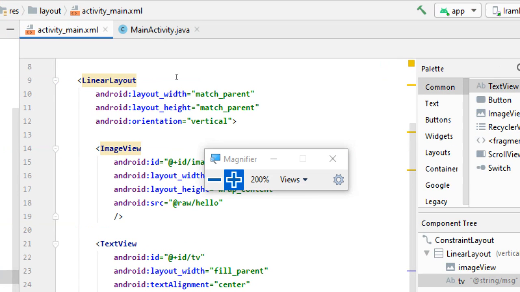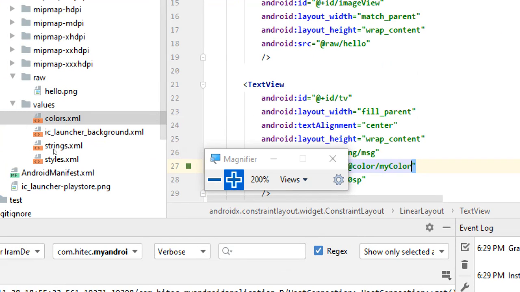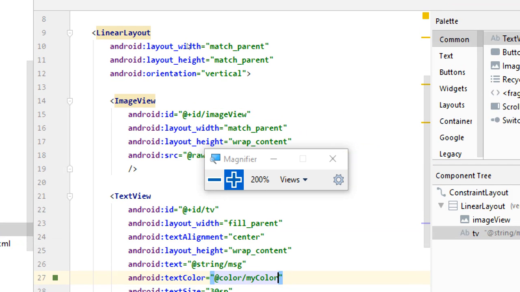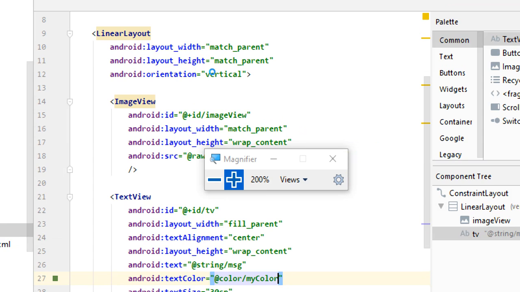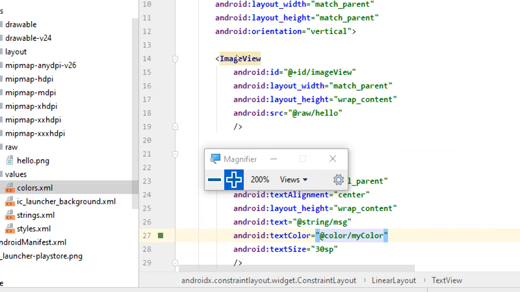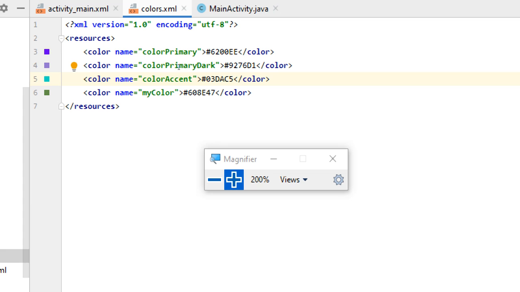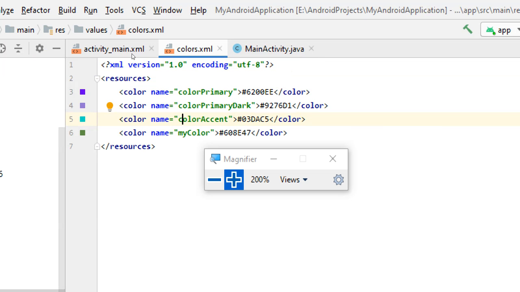Now in the same manner I can change the background of my activity as well. For example, I open the colors.xml and I can add another color here, and I can refer that color. For example, color primary dark, this one is good, maybe I can try that.